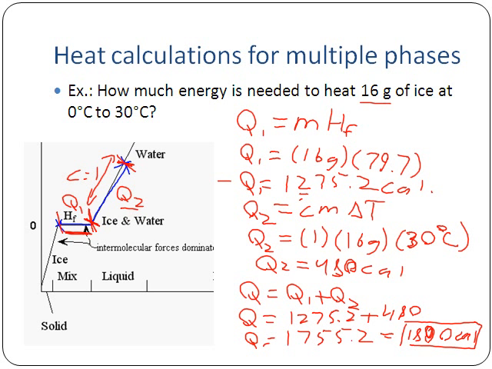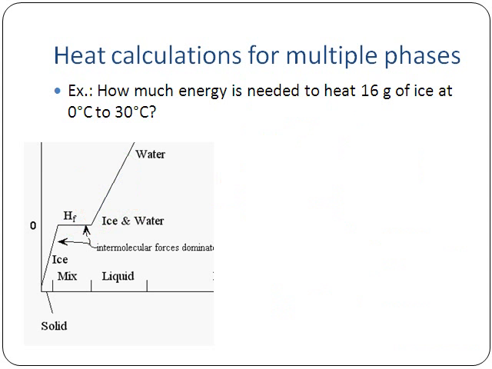So as you can see, to solve one of these, you simply want to figure out what are the heats for each section. First, go ahead and figure out what the heat is for Q1 right in here. That's what we did here first. And then figure out the heat for Q2 right here for our next one. And then add those up, and that will give you the total answer right down there. So let's take a look at another one that's a little more complex, and see what we can do there.